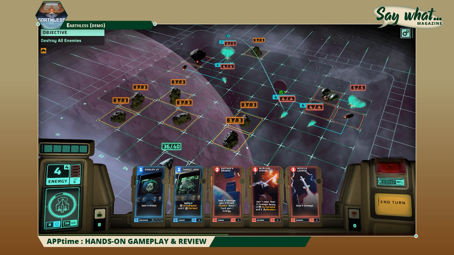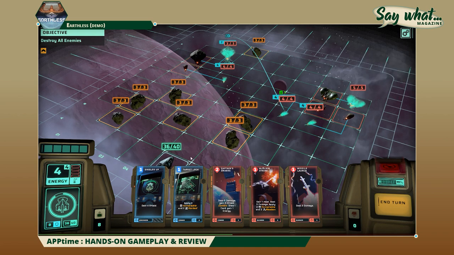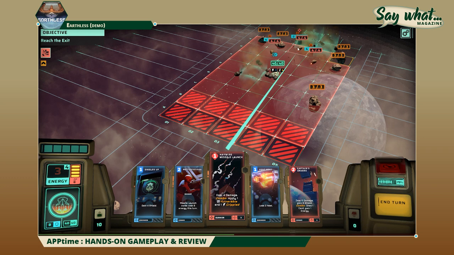Anyway, here's this AI in action again. So that's using the tab key to predict enemy intentions. Keep in mind that their reactions or their actions may change depending on your actions.